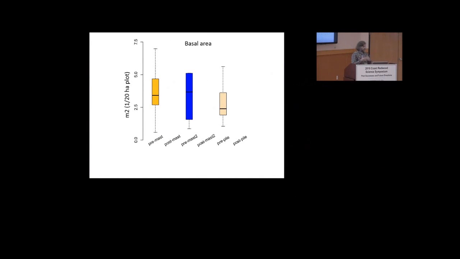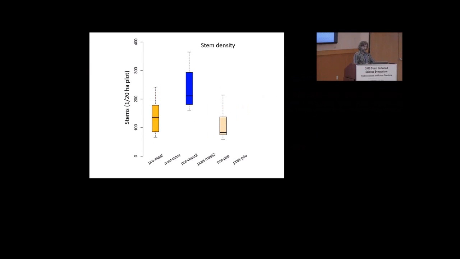Basal area was more or less uniform across our treatments prior to doing the mastication and piling. And then afterwards, because we removed a lot of small trees, but they're very small, and all the redwood were left, the reduction in basal area was pretty minimal. Occasionally some dead snags and other things were knocked down in the course of the treatment, and that's why the basal area comes down a little bit. But there were no significant changes here.